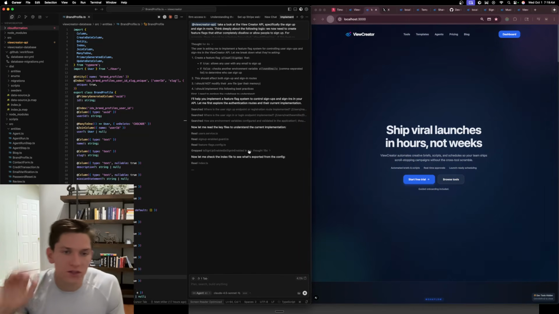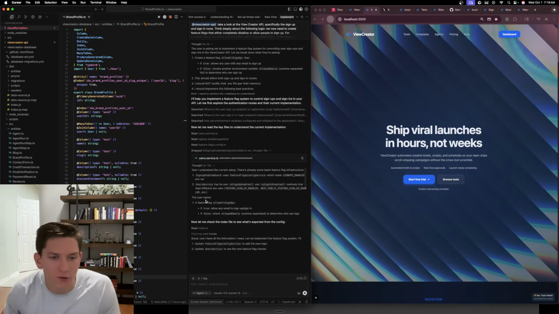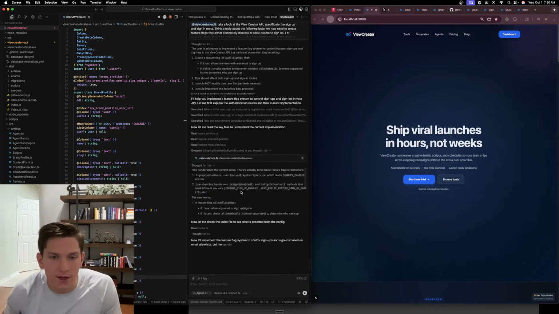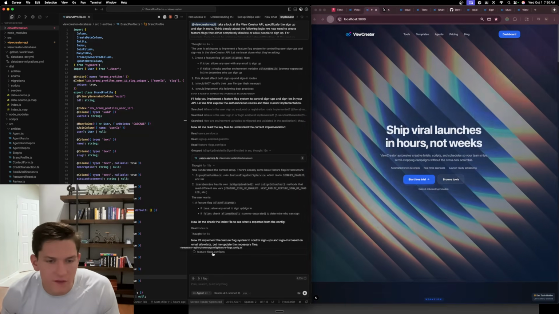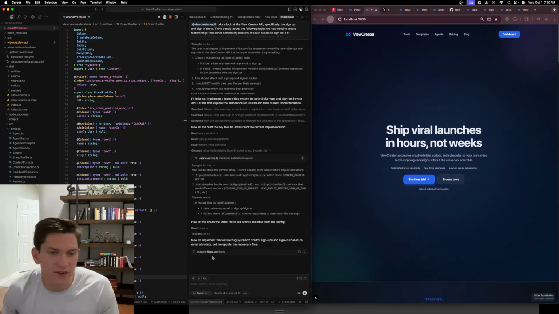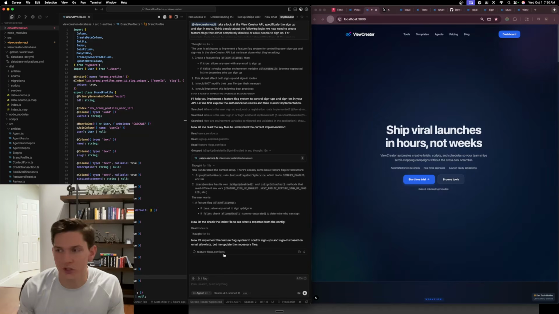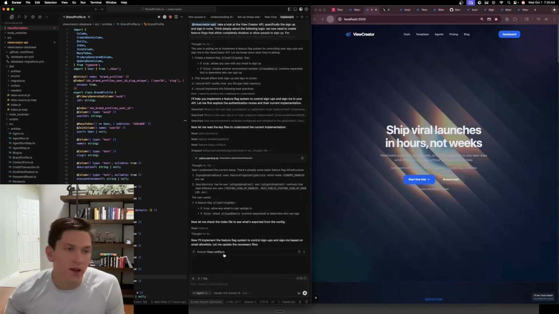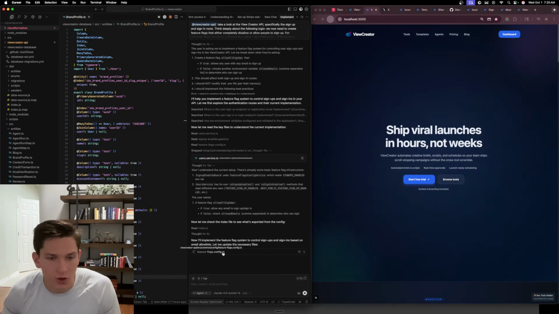So here it looks like it grepped this here. So it's checking out the user service. It thought for another 15 seconds. So it's going to create an environment variable. So here's the feature flag config file. So in our common config feature flag, it's creating a feature flags config file, which is actually really good. So instead of essentially hard coding this inside of the actual service, for example, it's going to create a config file where that's going to be set. So anytime that we need to update this logic, we'll be able to do that. So that's pretty good. That's smart.